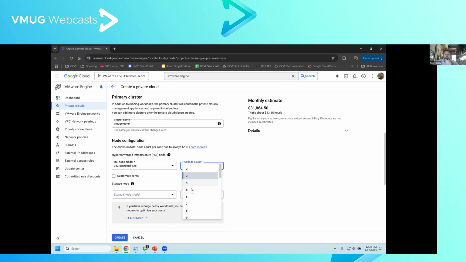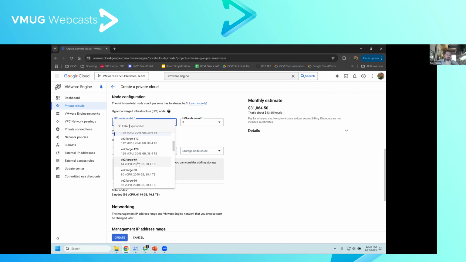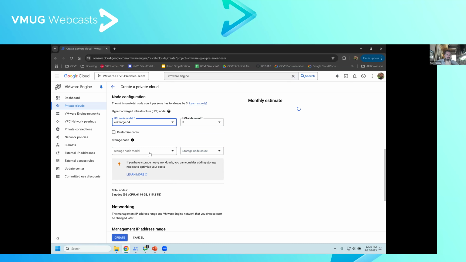Another thing, for example, let's say I choose a 5-node cluster. It'll show you here that I have around 10,240. Let's see, I think that's memory. Let me jump this back down real quick to 3. Yeah, so this is going to be the storage right here. So, for example, if I want to up the storage, I might want to go ahead and add that VE2 128 storage node right here. Oh, wait. Let me see where it went. Actually, let me choose. There might not be one available for that. I'll just choose a 64, for example.